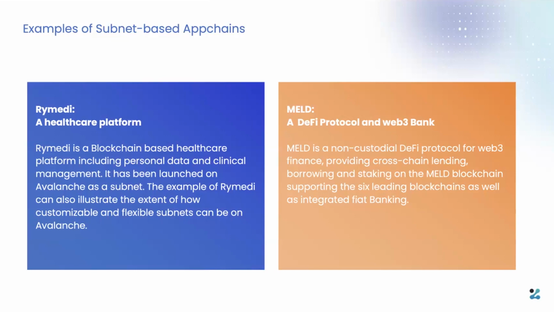The second is Meld, a DeFi protocol and a Web3 bank. It's a non-custodial DeFi protocol for Web3 finance, and in fact, they are launching a whole Web3 bank. One of the most interesting pieces of Meld is that they are bringing together the fiat ecosystem and the crypto ecosystem. And that is something that is very much required today if we want to see more adoption of cryptocurrencies across the ecosystem.